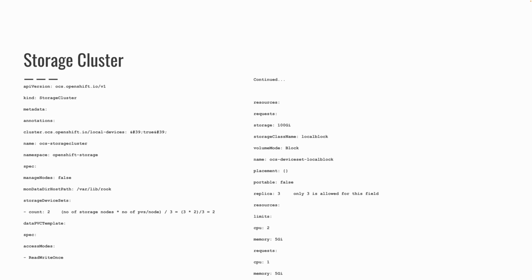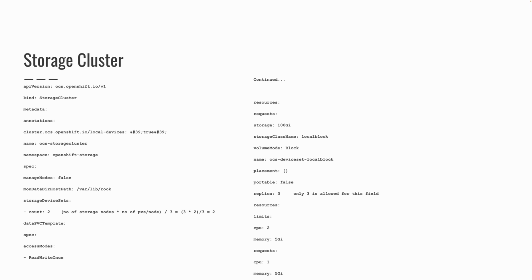And then if you look across on the other side, there is a property called replica, and it is set to 3 because 3 is the default value. 3 is the minimal value for the replication. What that means is your data will be replicated into a 3-way cluster. And back on the left side, the last property at the bottom, the access mode, make it ReadWriteOnce.